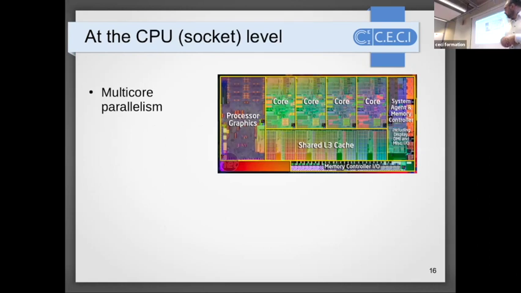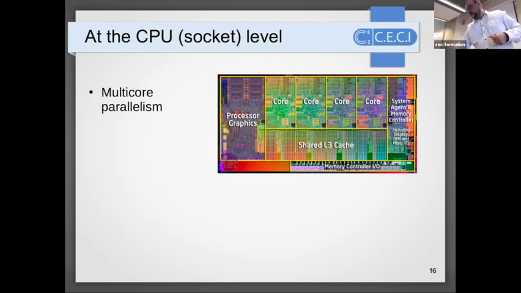But you know that the cores in a CPU, you can have multiple. I'm sure on your laptop, you have 4 cores. 1, 2, 3, 4. This is a graphical representation of a chip, so the CPU that you can have in your laptop. You see that there is a memory controller here, another type of memory controller, that links to the memory DIMMs on the motherboard. And you see here, for example, 4 cores, but on the clusters, you can have up to 64 cores in the same physical CPU.